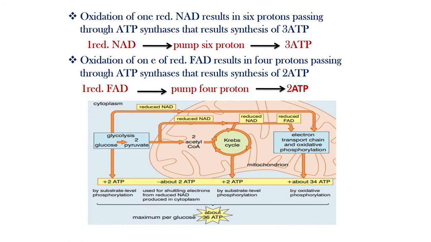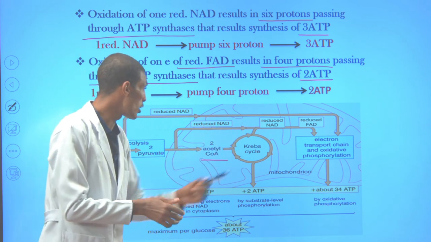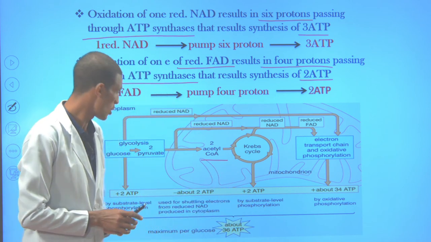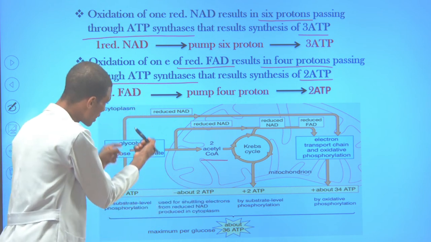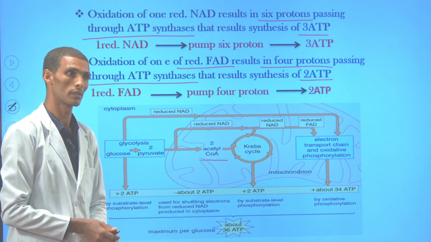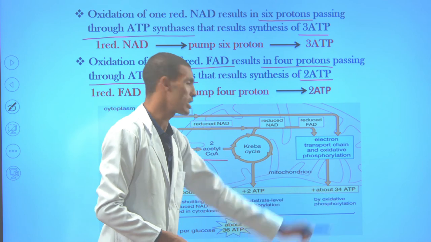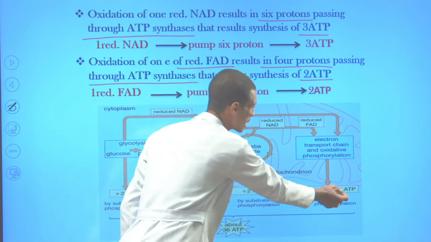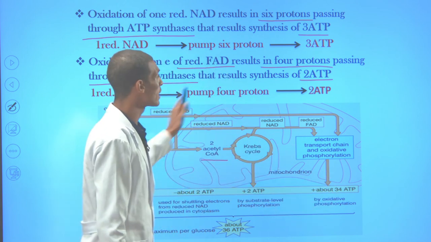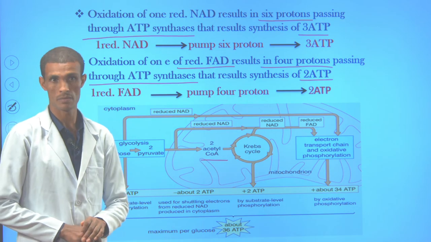After regeneration here, there are six reduced NAD produced. There are two FAD molecules produced here. There are two ATP molecules produced here. ATP production still here is by substrate level phosphorylation, where the two ATP from glycolysis are important in the shuttling process, proton shuttling. Then, finally, in the electron transport chain that involves oxidative phosphorylation, about 34 ATP are generated here. Generally, from complete oxidation of a glucose molecule, the net gain of ATP is about 36 ATP.